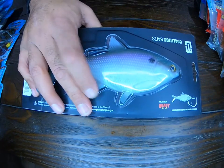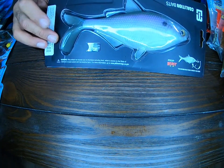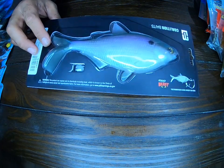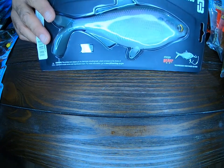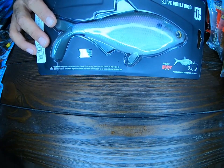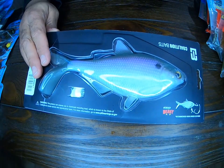The last swim bait I wanted to show you. The reason why I'm even speaking about it is because, as you can see, it's still in the box. When I got it, it scared me. I opened it up and I was like, whoa, I'll never catch a bass with this. Not around here anyway. This is out of my comfort zone. So much so that at the end of this year, the first thing I did when I was thinking of my goals for next year and where I should start in terms of lure accumulation, I said I'm going big or I'm going home.